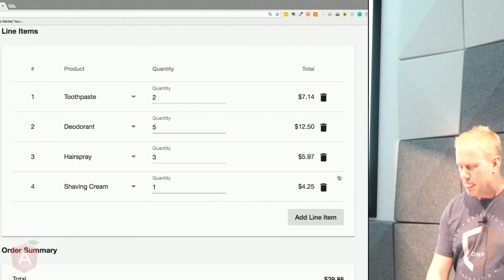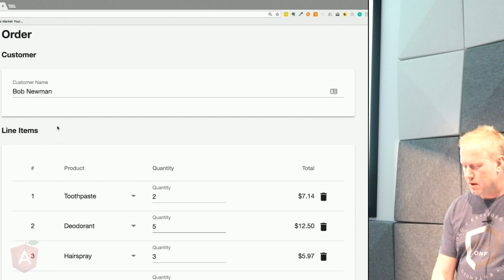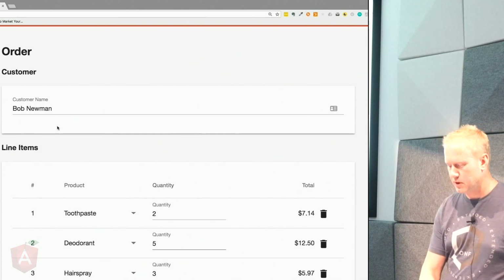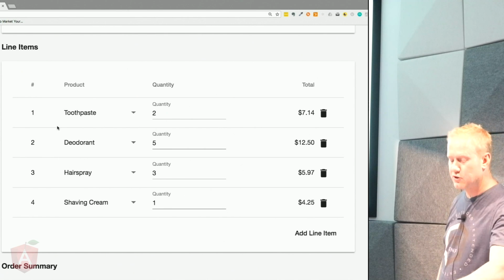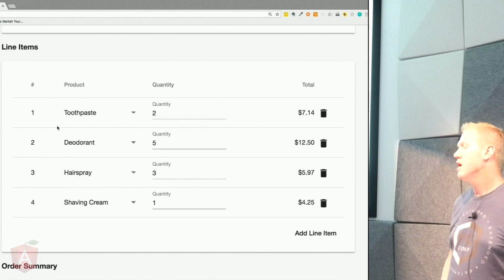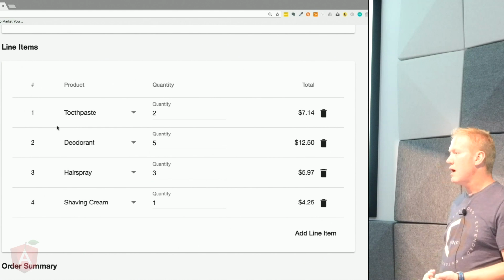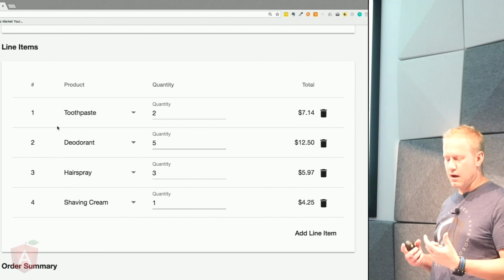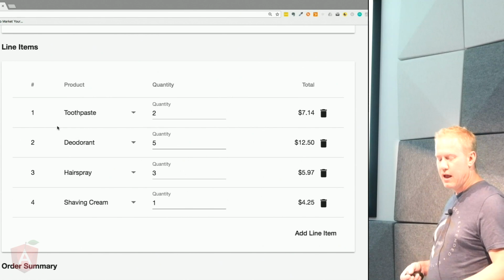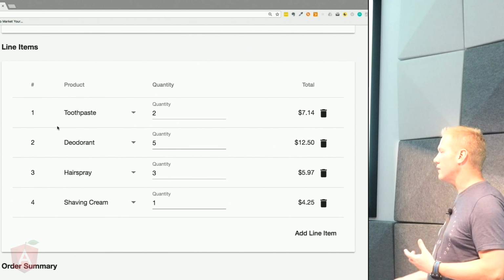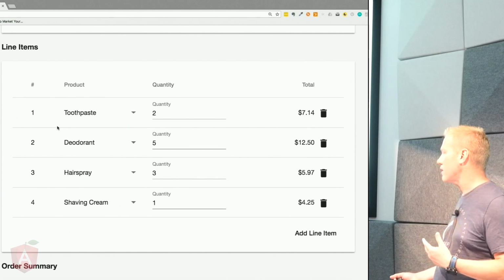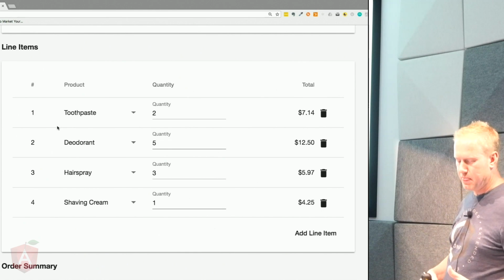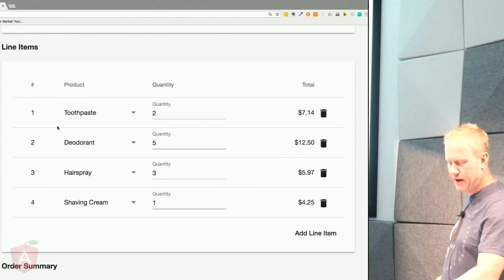So what we ended up with is our overall form group, then one to handle the customer, which is attached to that overall form group, and then line items. That form group is actually of type array, and inside of there, each line for each product that's been selected is in that form group array and is its own form group. This should be a fairly standard technique that you've seen in other applications or examples about how to do one-to-many validation.